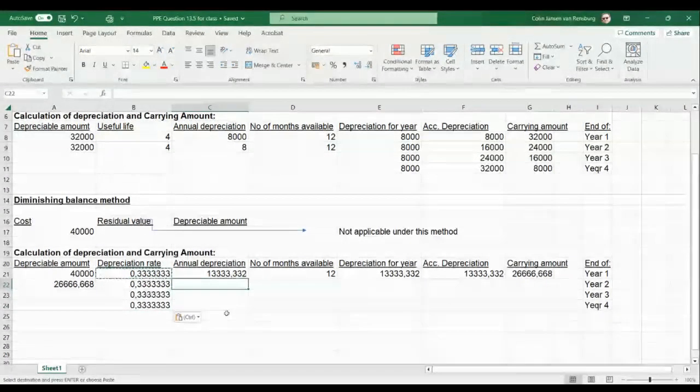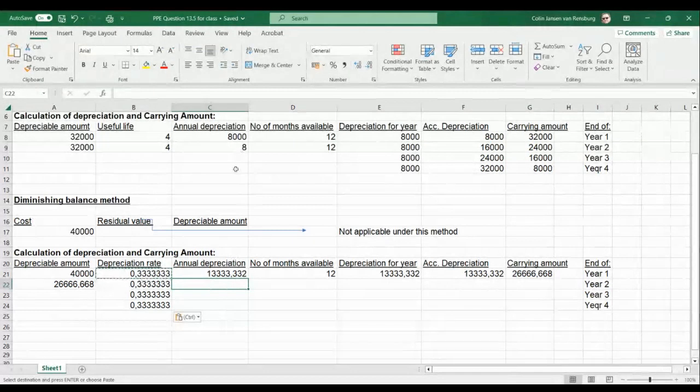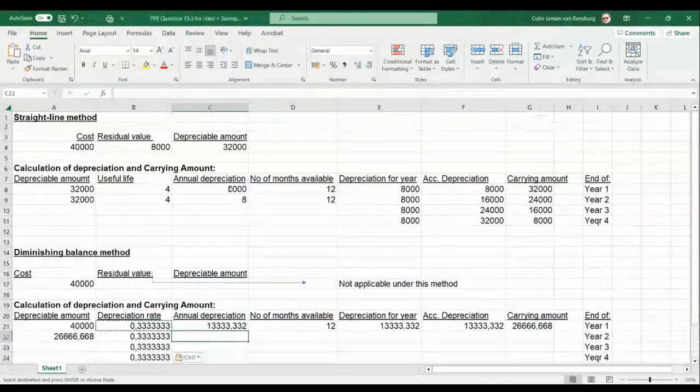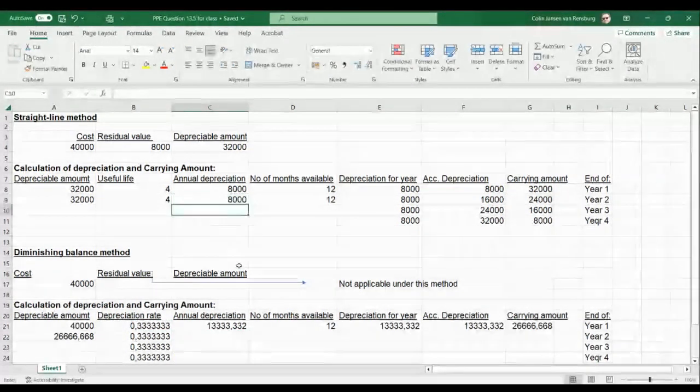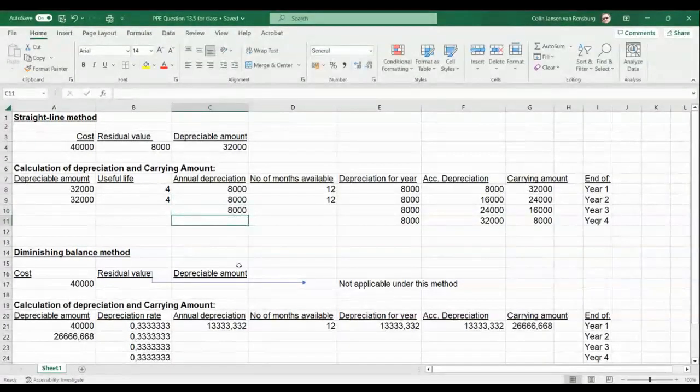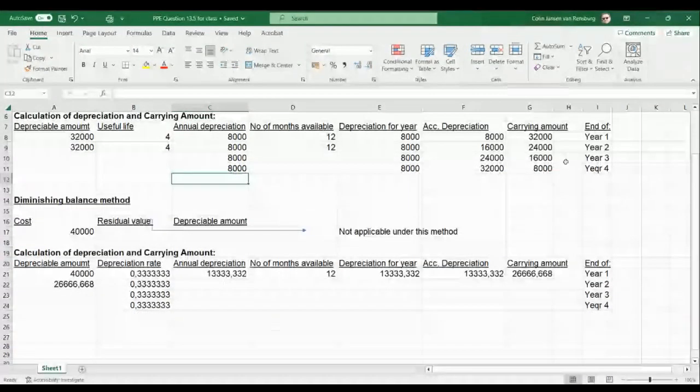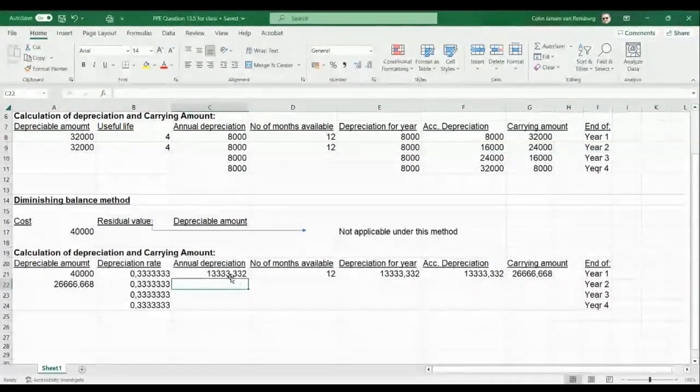So our annual depreciation is now not going to be the same like in the case of the straight line method. In the case of the straight line method, that would have been exactly the same every year, our annual depreciation and the depreciation expense, unless obviously we have to apportion it for a part of a year. So now this is going to be different, ladies and gentlemen.